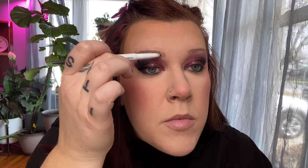Now I'm gonna go in with my Tarte Sex Kitten liner — this is a felt tip — and I'm gonna do my wing. Now I'm gonna fill in my brows with the e.l.f. Instant Brow Lift. This is my lighter one but I've been trying out a darker shade. I typically use neutral brown, but I have some of the deep brown and I feel like it looks okay. Especially when I wear dark eye looks like this, I feel like it looks perfectly fine — not too deep, not too cool. I've been trying to be mindful about it.